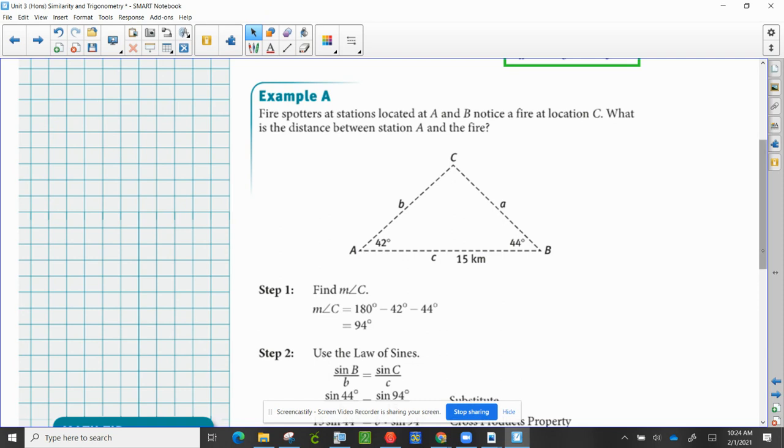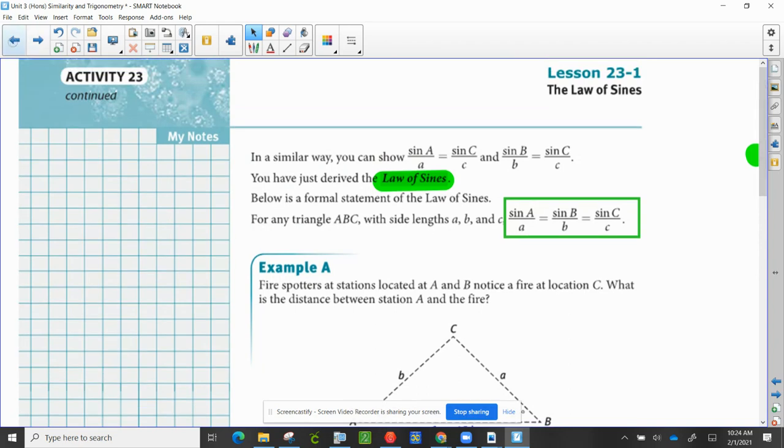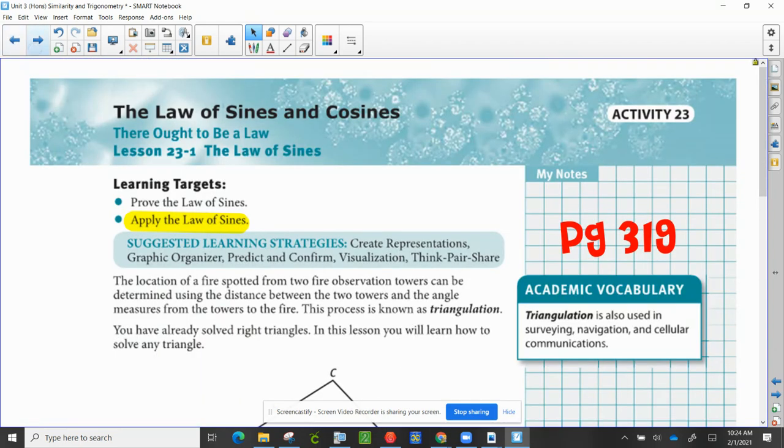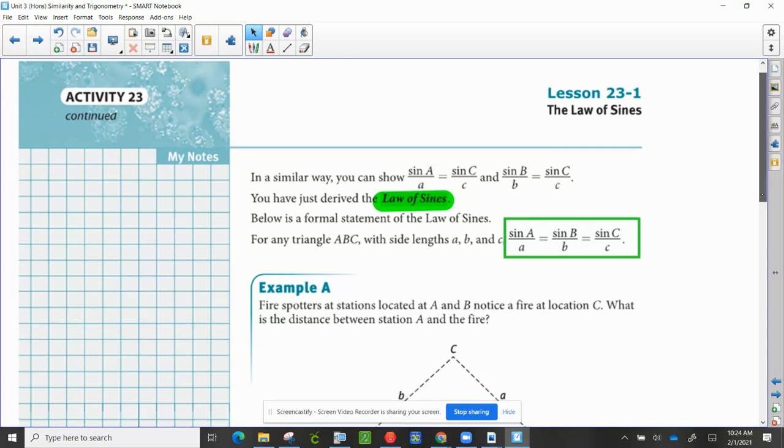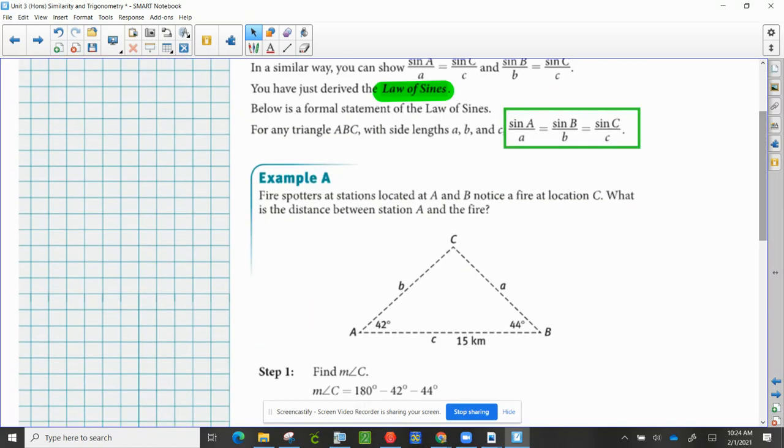So instead, what we have is this law of sines, and it's proven on this front page. We're just not going to go through all that for today's lesson. I'm just going to show you guys how to use it. But if you're given, say, two angles and a side, or two sides and an angle, you can use this law of sines to find those missing pieces. So in law of sines, we can take any of these two proportions and set them equal to each other.